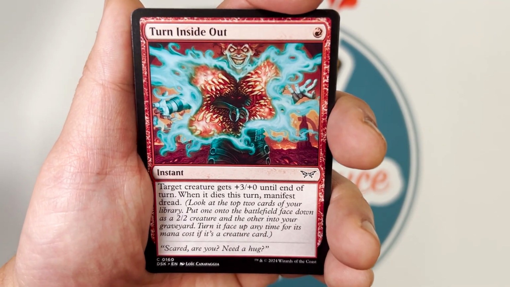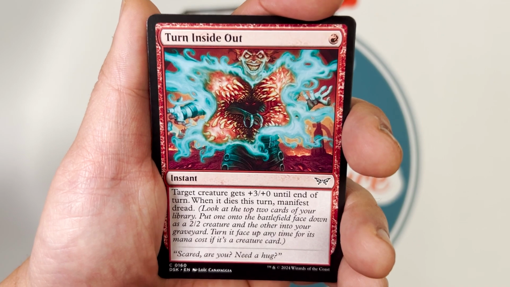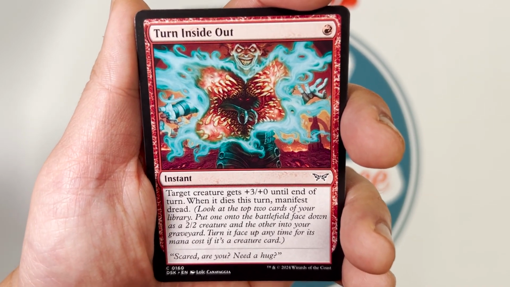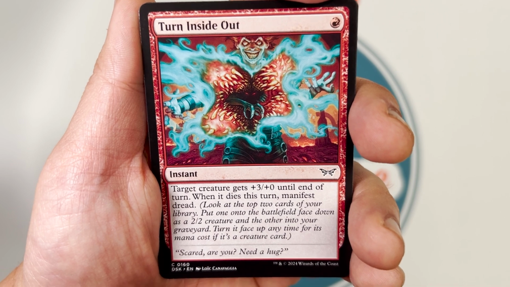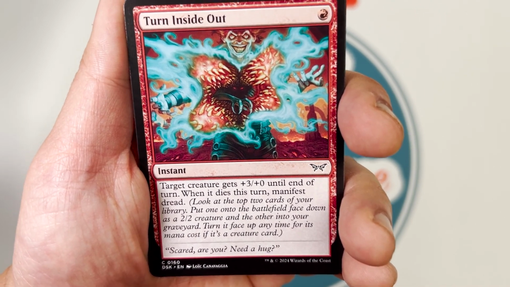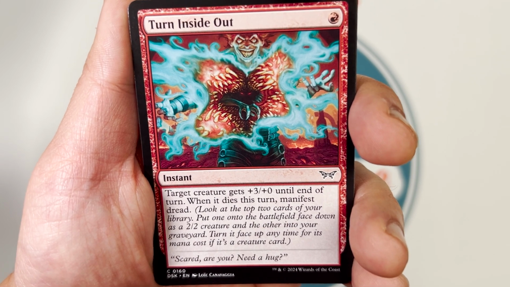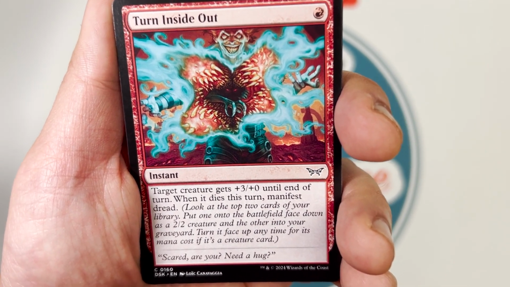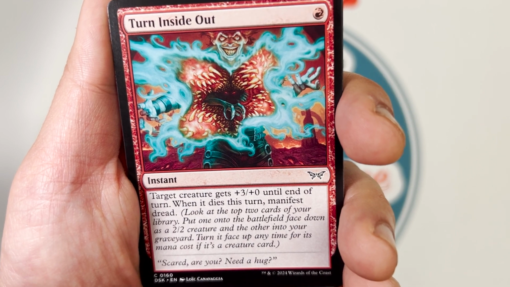Alright, so today we're going to talk about largely the set mechanics and their flavour. This card, Turn Inside Out, is a combat trick that gives a combat boost, and when the creature dies, you manifest dread, which means that you look at the top two cards of your library, put one onto the battlefield face down as a 2/2 creature, and then you put the other one into the graveyard.